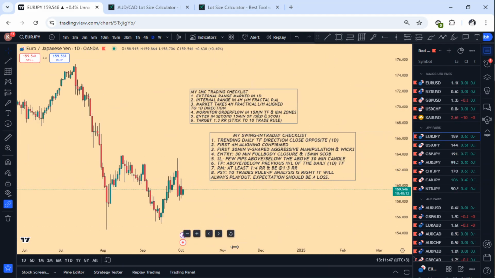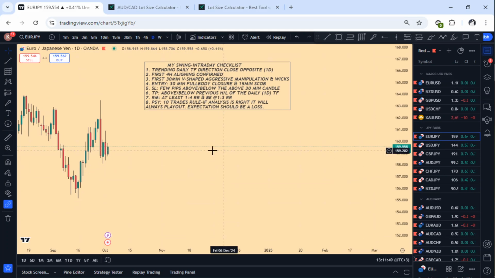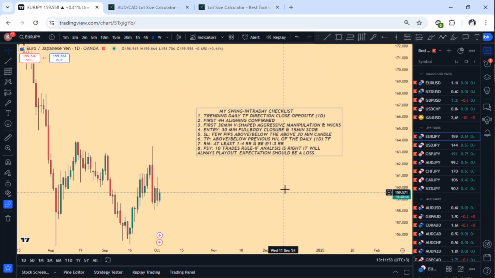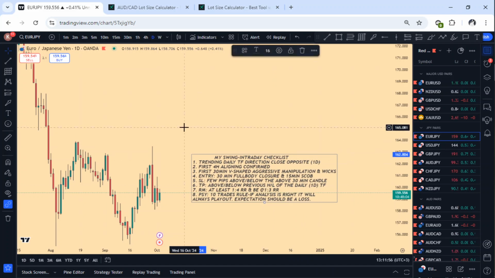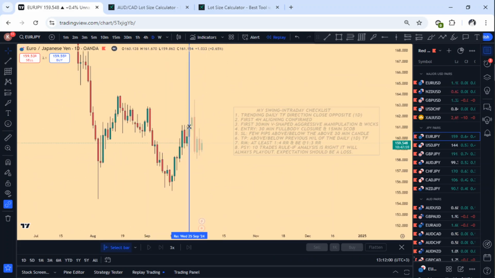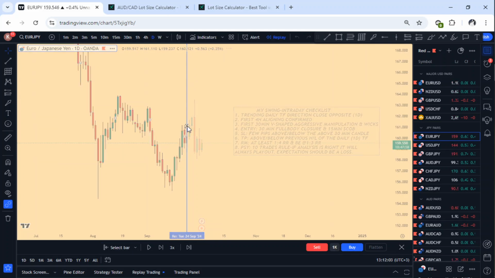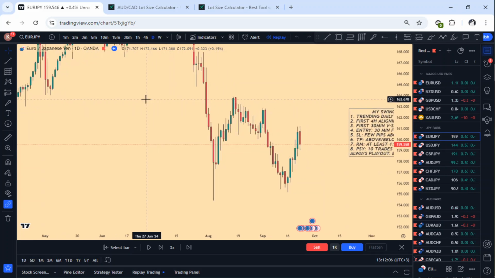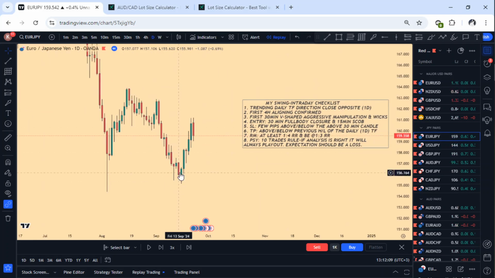So we don't trade the market when it is ranging like this. We don't do that. Now this is the day trading strategy. Let me delete it. These are the checklists I use all the time. So step number 1 is to identify the trend of the market. So on this day, as you can see, the trend of the market was bullish. This was a buying market.